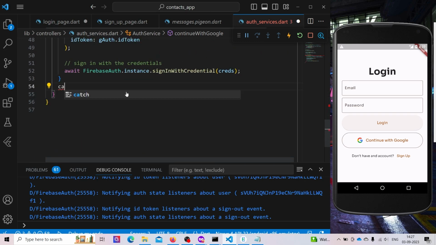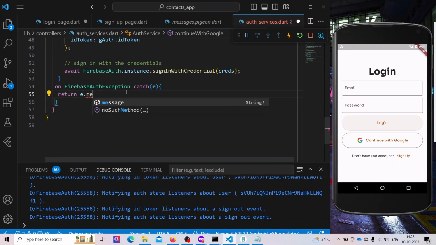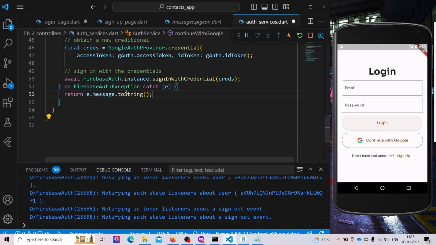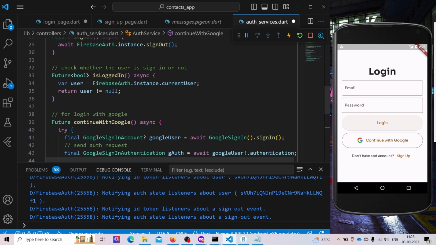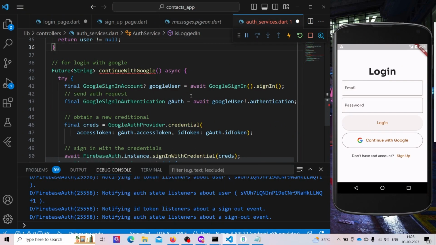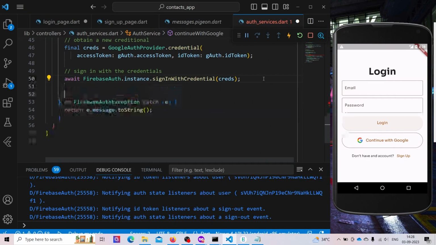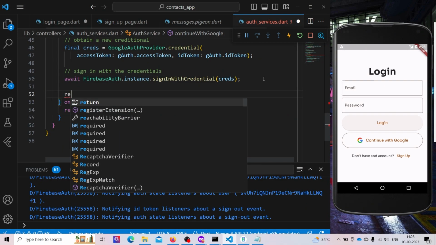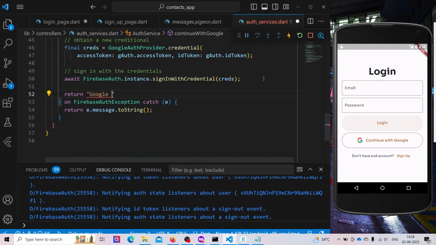And inside catch, simply we can add on Firebase auth exception catch e. We can return e dot message dot to string. Let's also make it as return type of string. And here, after we are signed in using credential, we can return Google login successful.